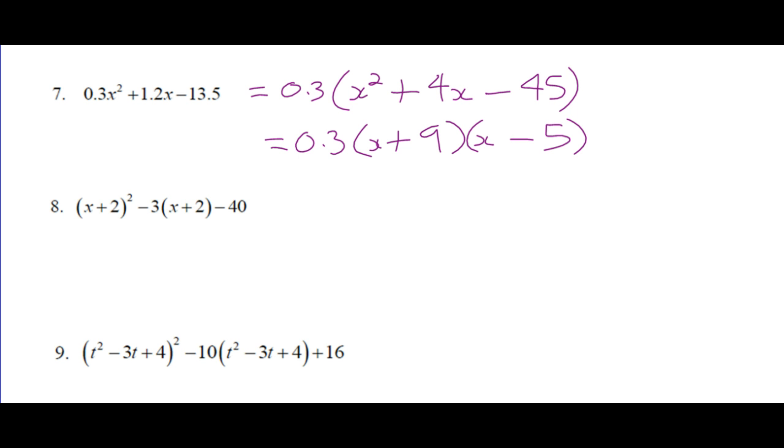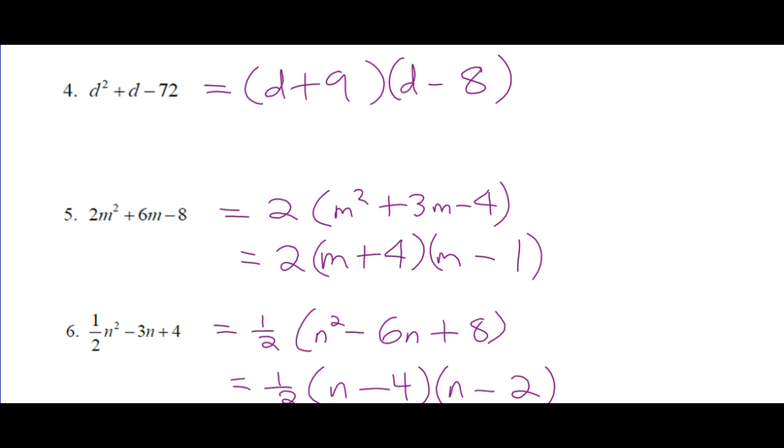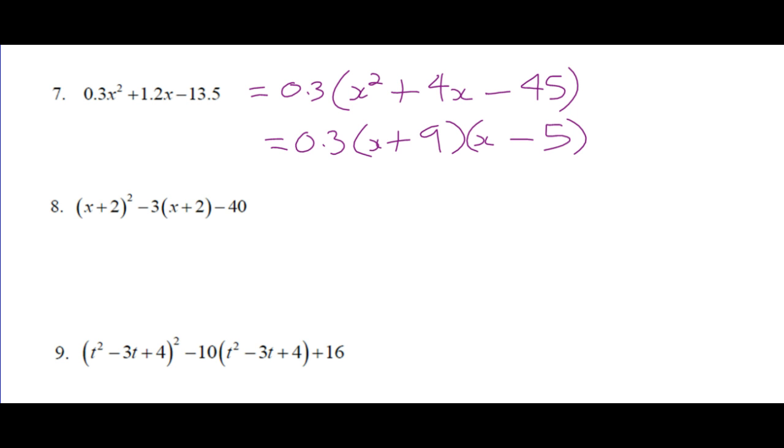So, all of these guys up till now, this is a quadratic in x, right? Because it's the x that's being squared. This is a quadratic in n, because it's the n that's being squared. This is a quadratic in m. This is a quadratic in d. What's this a quadratic in? X plus 2. So, we got two things we could do. We could just straight factor it. I kind of like that.